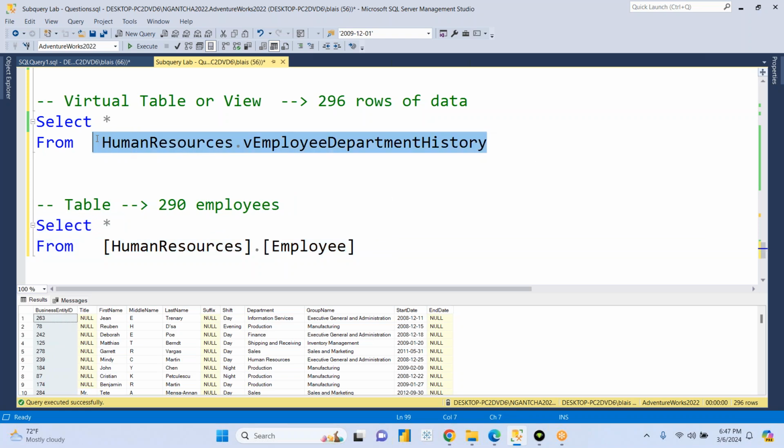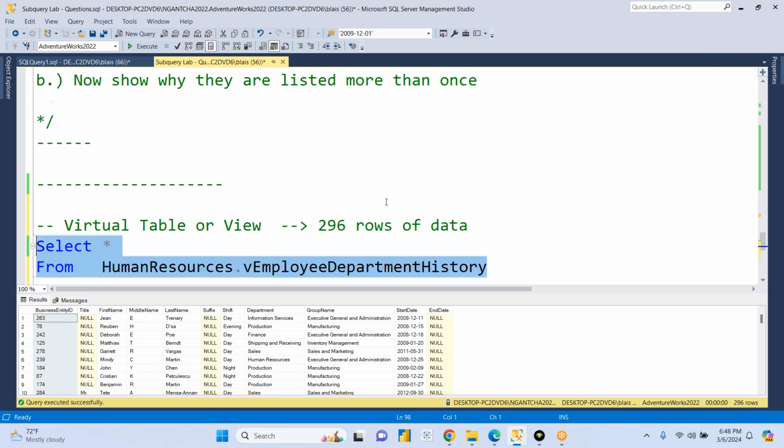The history one is showing the movements. You hire the movement within the same company. Maybe you change department, you have another job opening in the same company, different department, you move to that one. So a track or a record of all your movements in the company will be stored right here. So this is already guiding you to understand why this has 290 and this one has 296. It means that you have possibility of seeing an employee who has had one or two movements, department changes in the company. All right, this is just giving you background information, and I will show you how to investigate that.